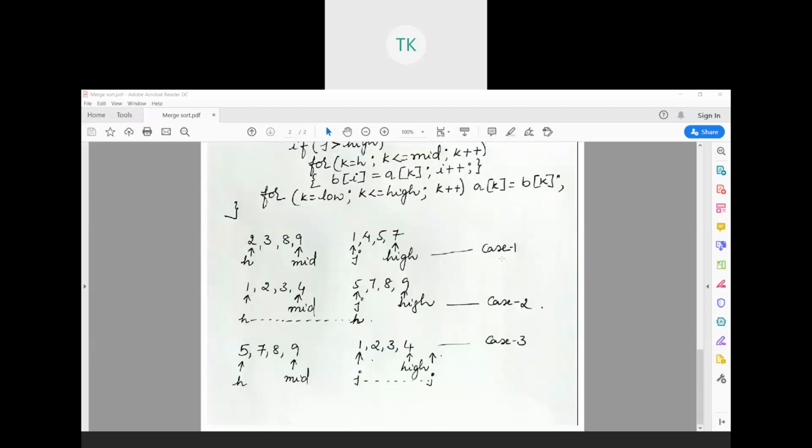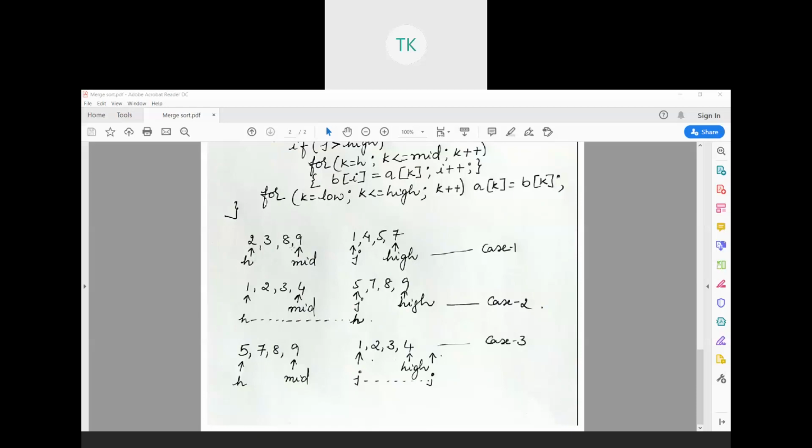Let's go back to the example once again. Now when these elements are present in the array and I'm using variables to point to the indexes for these elements like this: H pointing to 2, mid pointing to 9, J pointing to 1, high pointing to 7.